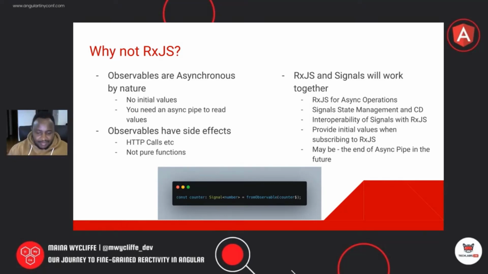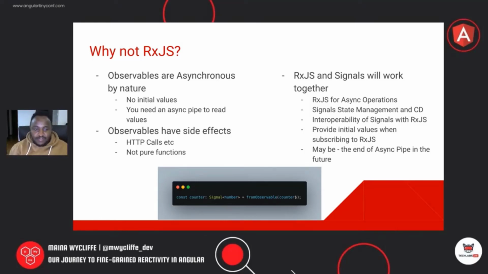So this doesn't mean that we don't have a place for observables. And this is something I'm emphasizing to everyone I meet. RxJS is still going to be great at what it does very well, and signals are going to improve the framework from a performance perspective.